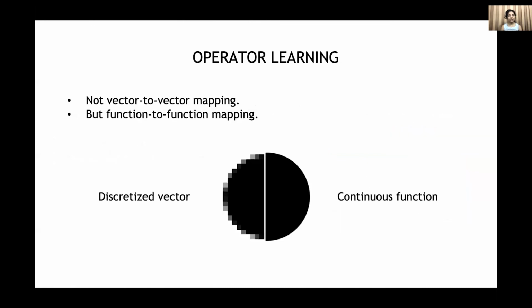And as I mentioned in the beginning, that's the important difference, right? The standard neural network typically does vector to vector mapping or tensor to tensor mapping. But here we are mapping between potentially two infinite dimensional spaces. And that's what we have to keep in mind on how to learn the solution operators so that you can evaluate at any resolution, at any grid point. So that's the main difference.